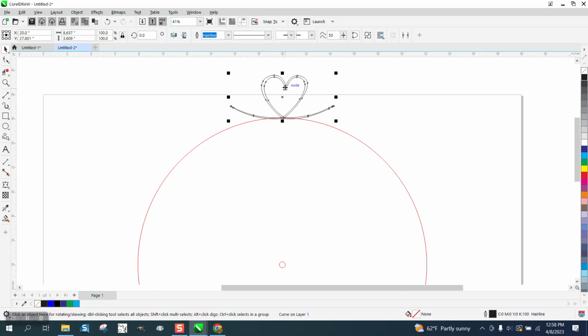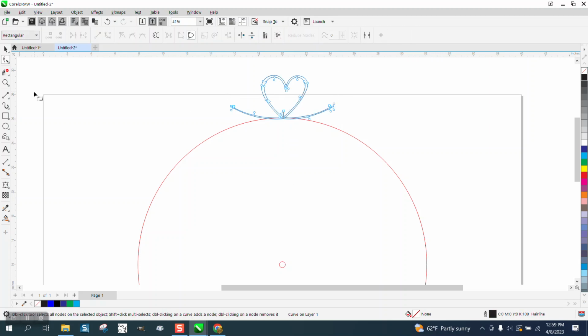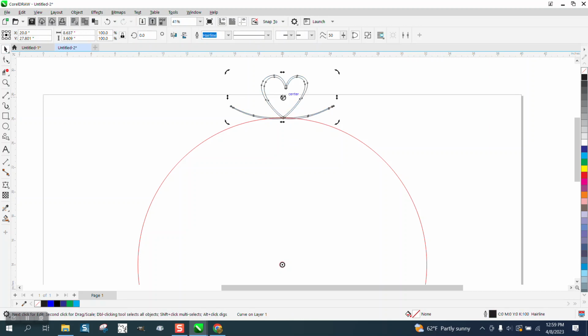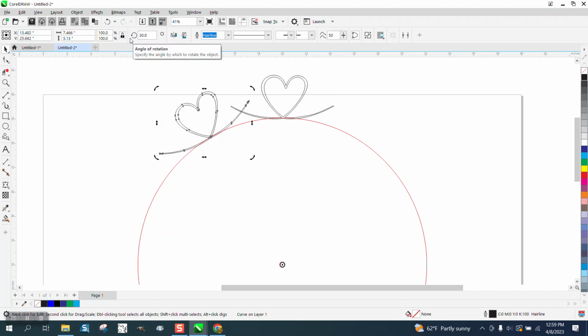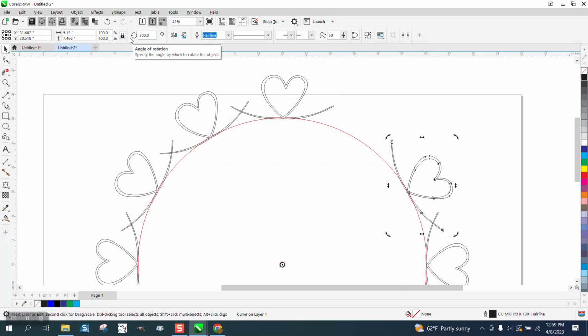Then double click on it, and what's so neat about this heart is it's not perfect. It's not like you drew a heart and did that. I didn't get to the center. Sometimes it's a little more difficult than you would think. And if you don't hit that, there we go. Now I'm going to Control D and make a duplicate. And I'm going to rotate it at 30 degrees. That looks pretty good. Control D all the way around.